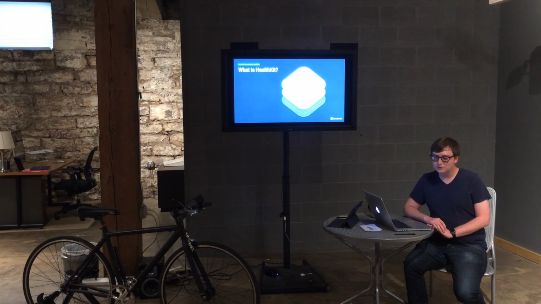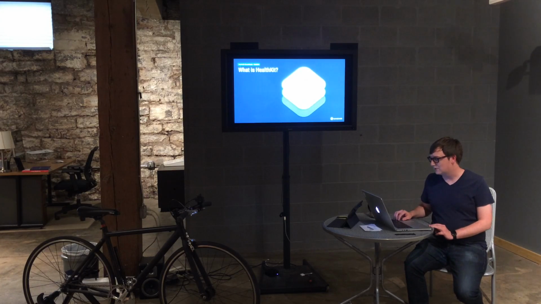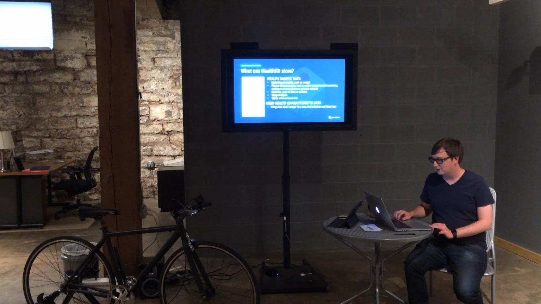There's nothing super special about HealthKit. It's basically just a database to store a bunch of your health data. So picture it as a data store that's really smart about handling different value types and stuff like that. But for the most part, it's just a database. So nothing crazy going on there. I'm sure you all have seen Apple's Health app that lets you view it. But again, nothing that wild there.